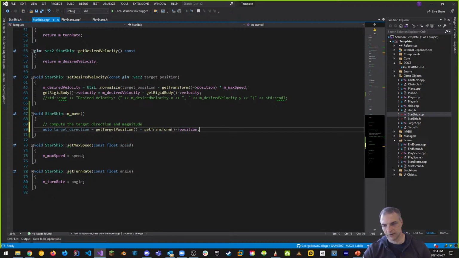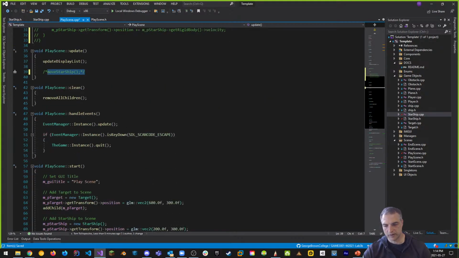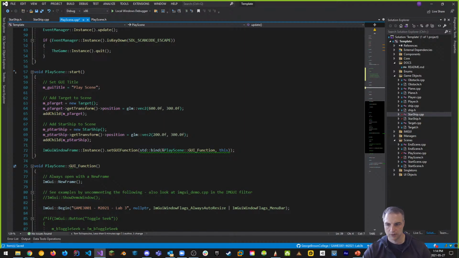But wait a minute, the target position, we've never really set the target position, so that Starship would never know what this is because we've never done this. Let's fix that problem. So that's inside of placeScene.cpp. In placeScene.cpp, I want to go into the set target position for the first time in start.